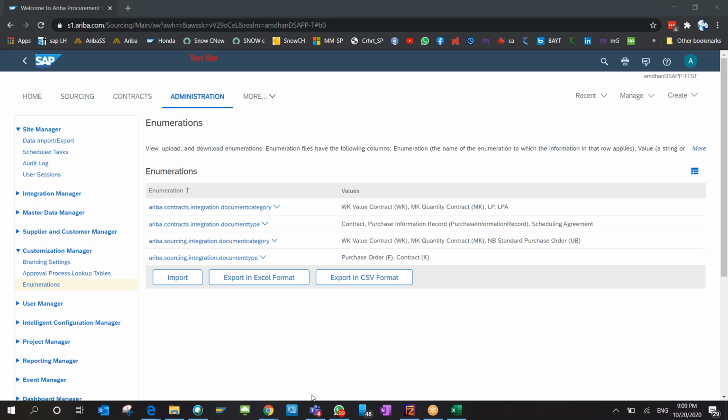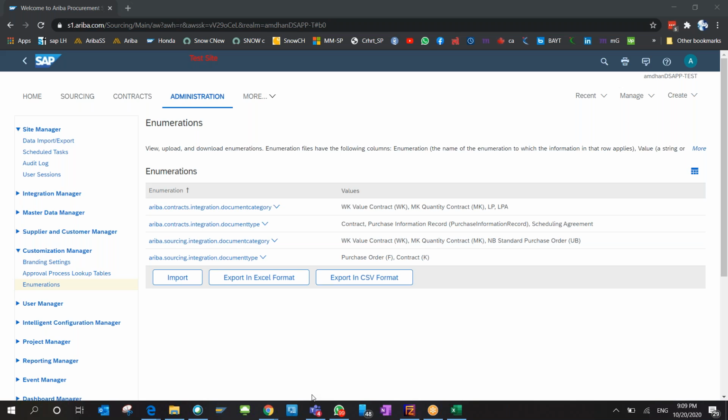But just take an example. If you are the Ariba consultant, then what will happen? You don't know what exactly LP and LPA mean. As a consultant, you know that LP means this and LPA means this. But if you are an Ariba consultant, what will you do? We will add. What will you add? As per the requirement. Correct. So don't go with this LP and LPA.